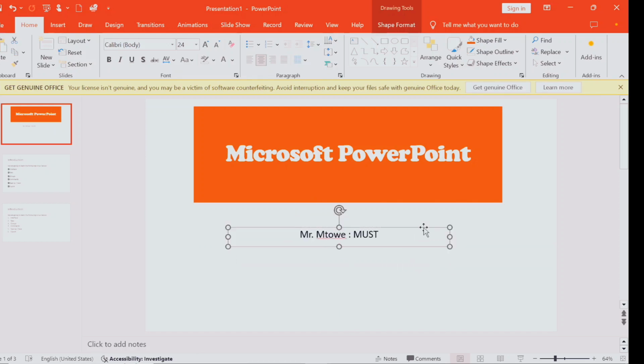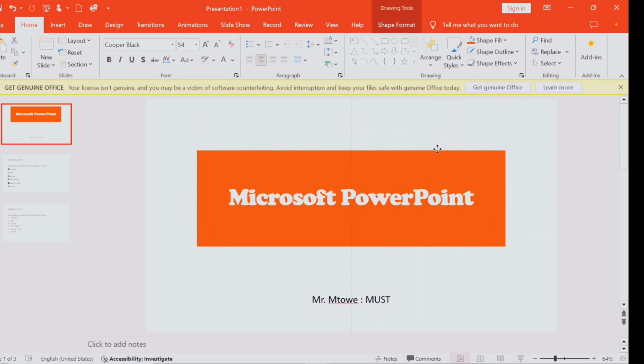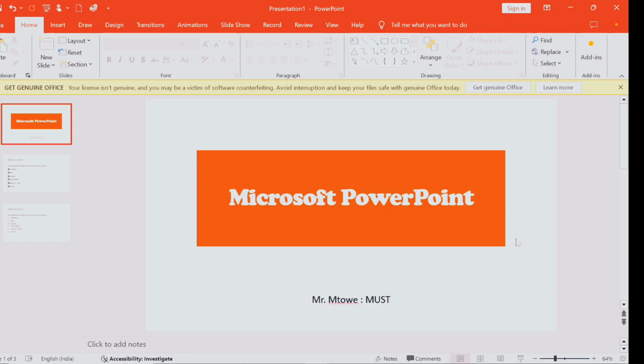To move, you just select the borders, then hold your left mouse button, then drag to the place where you want. For example, I want to move this. I will click here at the borders and hold the left mouse button and drag here to the center. Now, we have somehow a style in our presentation.